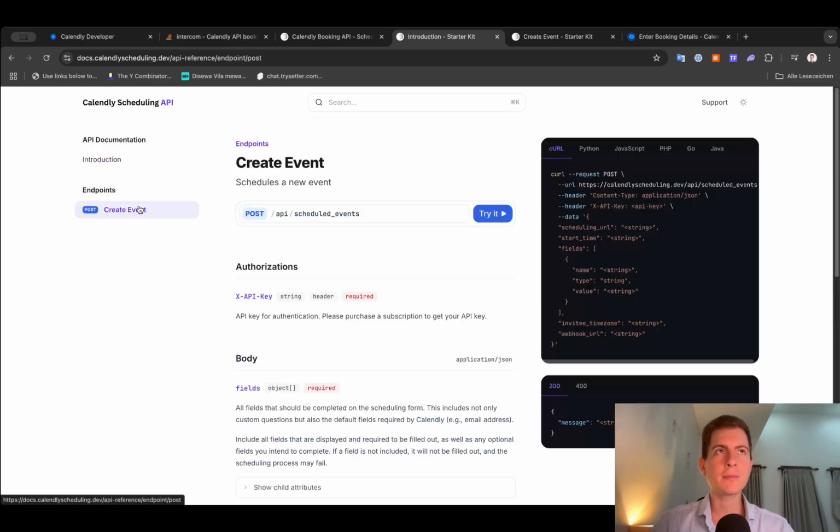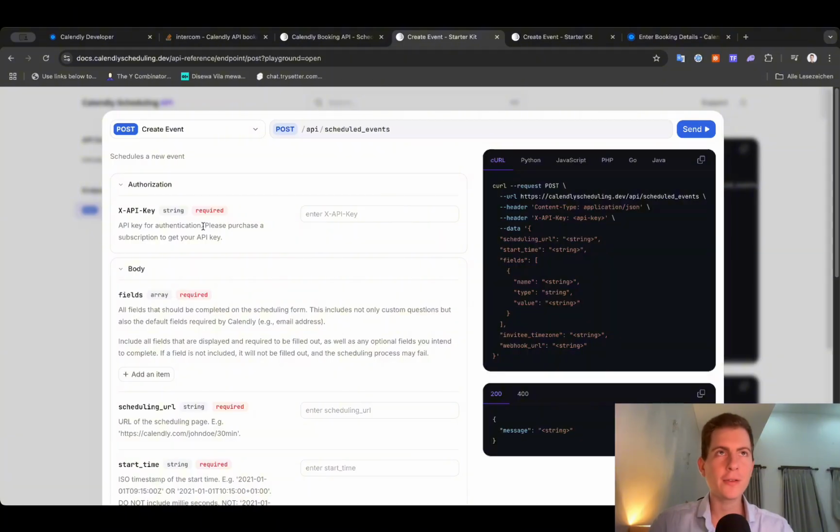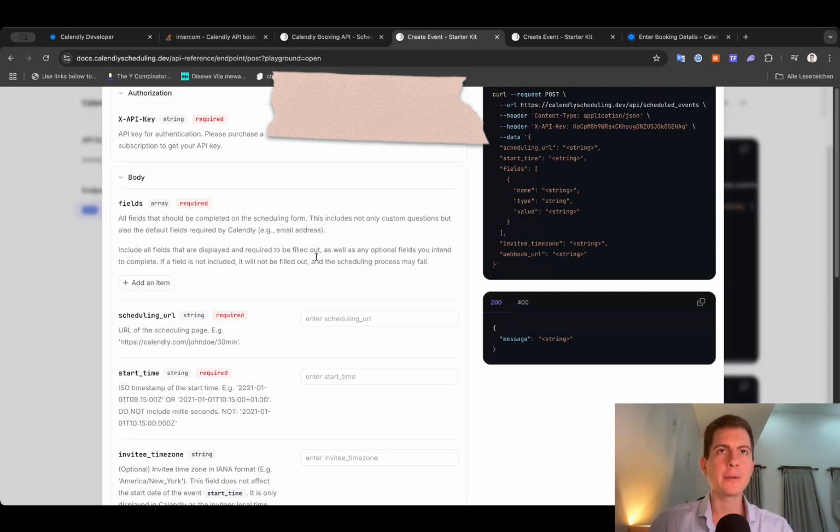In this documentation page, we are actually able to try the API right from the browser. I won't show you any code here. I will just fill in these fields, but you're probably going to use some form of programming language or automation to schedule. Feel free to take inspiration from the examples provided on the right. As I've mentioned before, we're going to need an API key. Let me quickly copy this over. Then we can fill the body of the request.